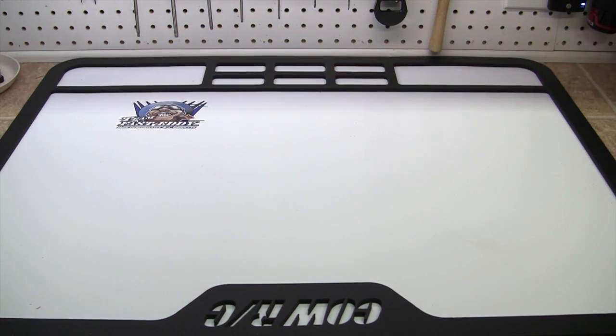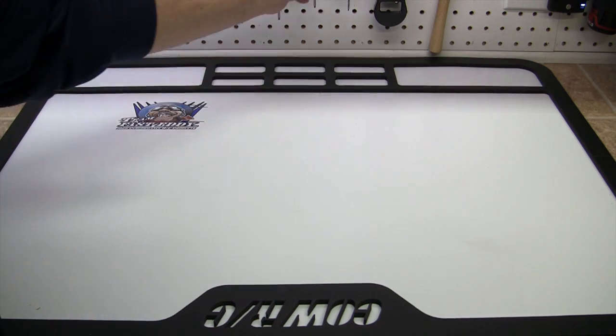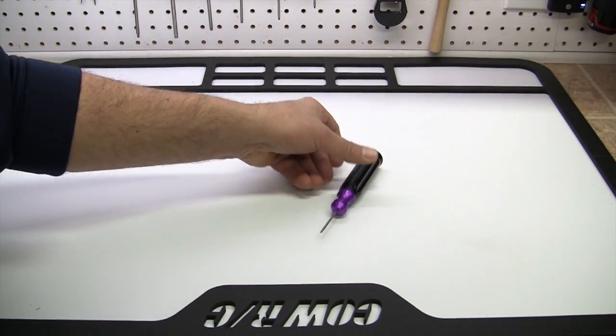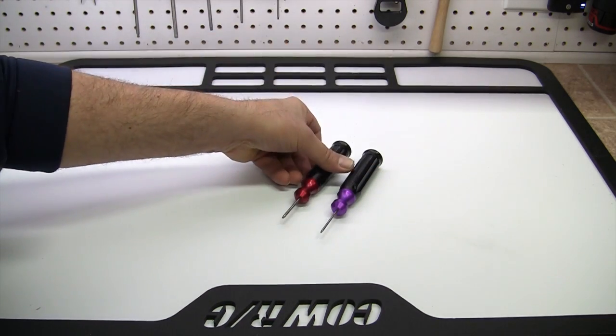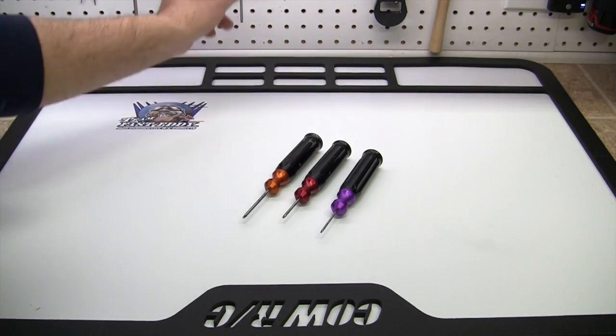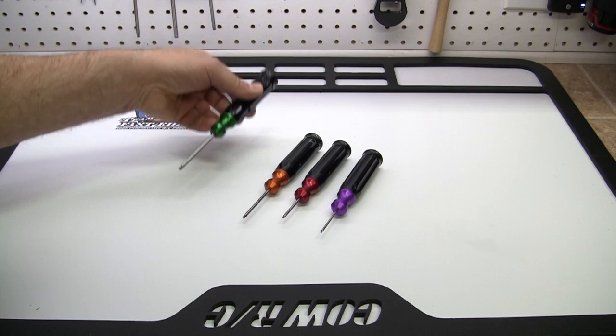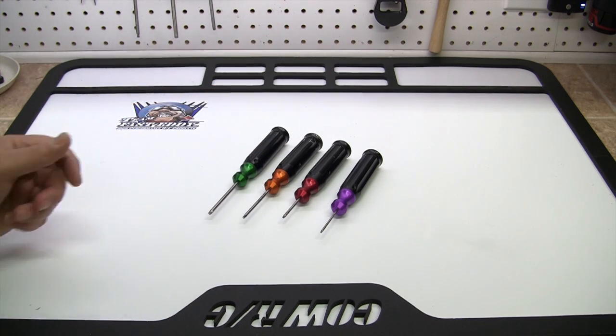Before we get going, let's get a few basics out of the way. Let's go ahead and start off with some of the tools that we'll be using. Basically, we're just going to be using a general set of metric Allen wrenches. The choice is yours, what brand you want, but you're going to need just your basic set and sizes.